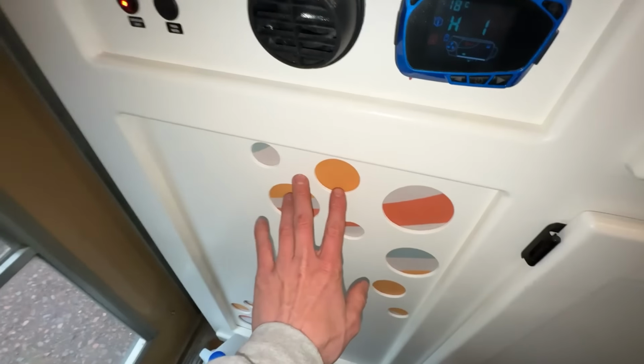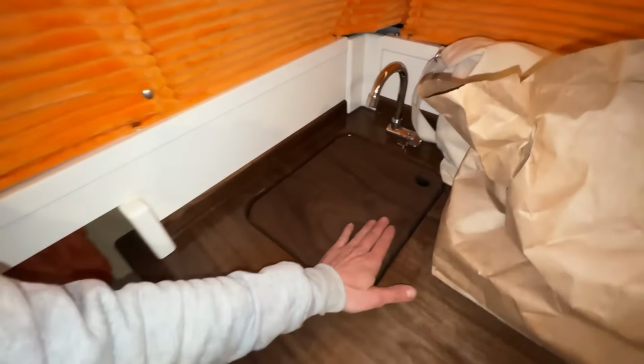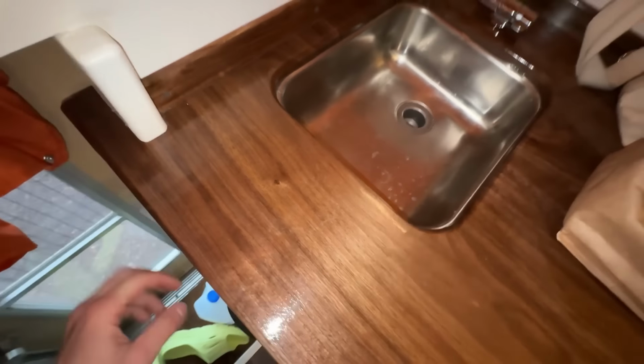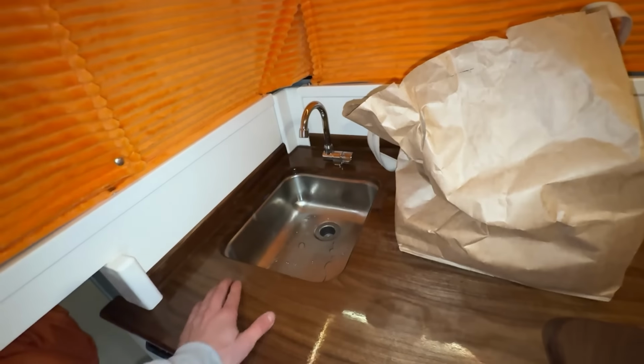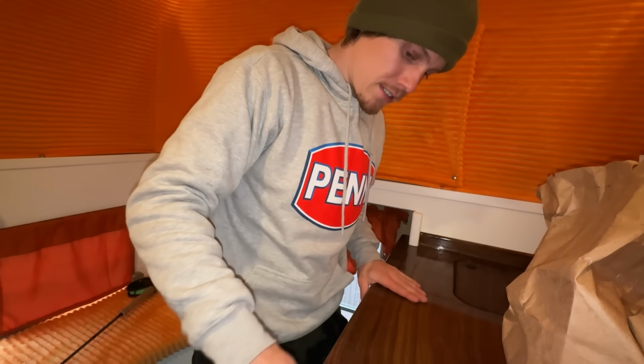The diesel heater is located back here. There's some fabric back here for some ventilation. And then that is also where the tank is for my water. So just have a hand pump sink here. Now I got this custom cutting board, sink cover, and fully operational sink, which is great. Being able to wash dishes off while the food is still not soldered to the pan is huge.